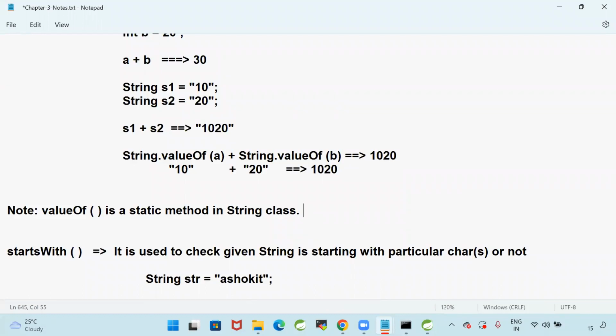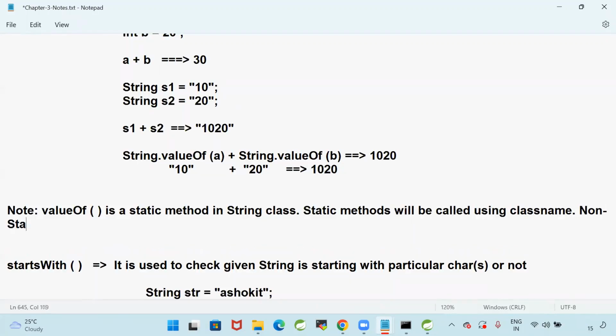In the String class, static methods will be called using the class name. Non-static methods will be called using an object. You have to remember that point. Good.